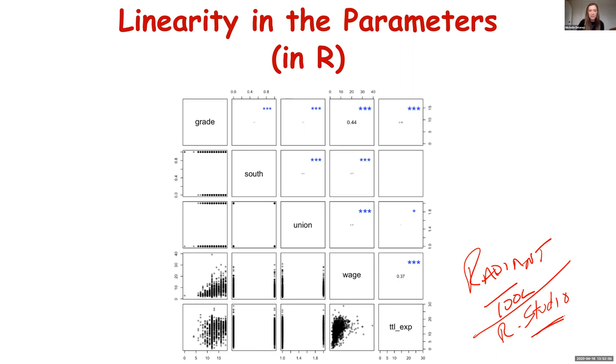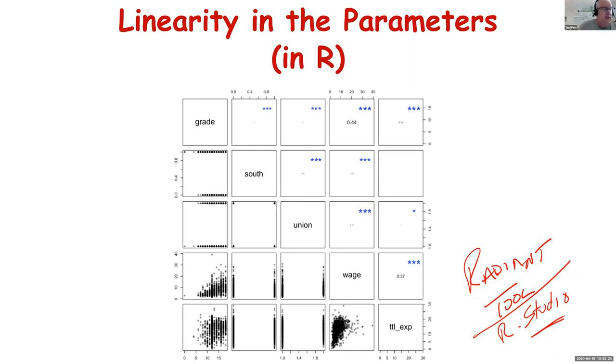And just like Professor West stated that in Stata, you have to run a linear regression prior to being able to see all the data. This is also how it's done in Radiant. So selecting the variables you want to see the correlation between is how you see the graph.